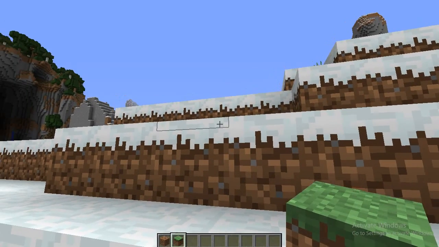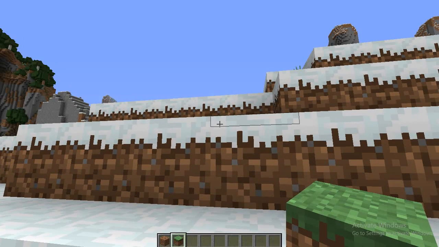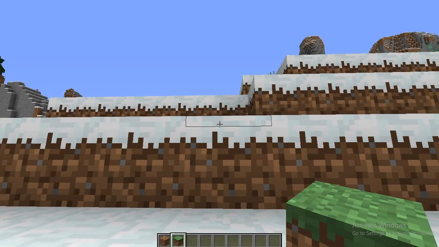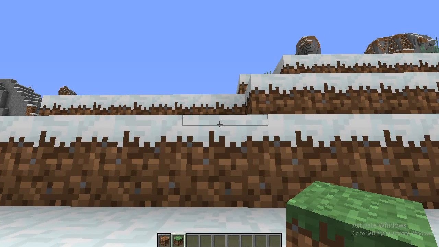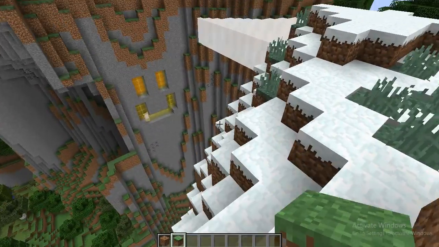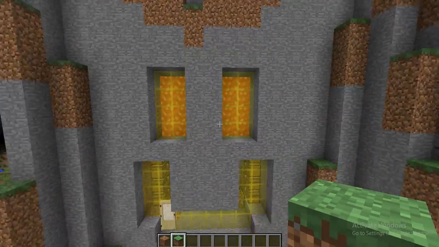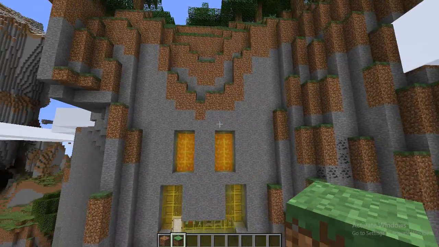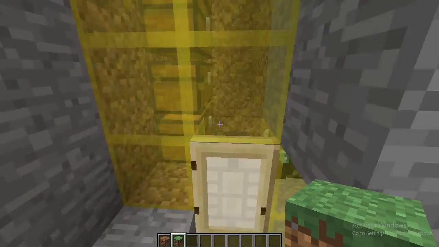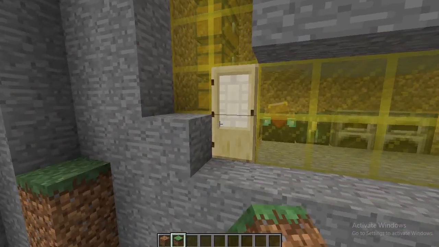this next one's kind of a troll, like I said, and I must admit it is really trolly, but it's a real design, and you could use it in your amplified world. So here it is. It's the smiley face house. Basically, you just find a design of the smiley face, and then you dig it into the mountain, and you put some stuff in there. That's it.